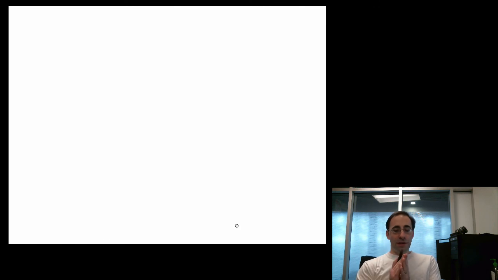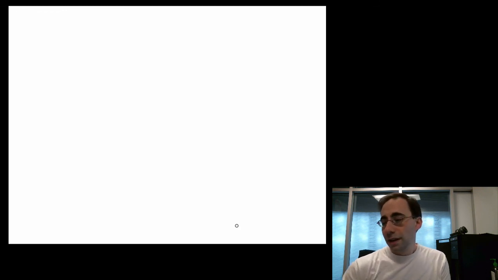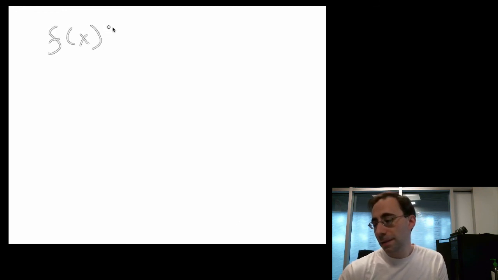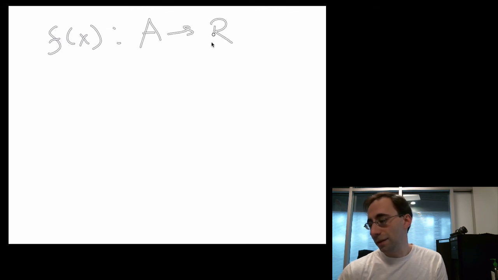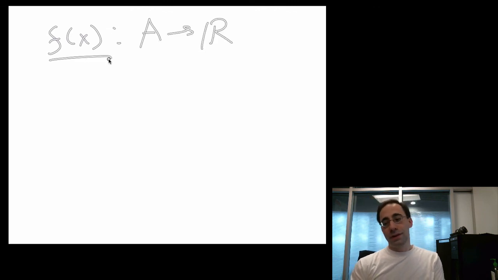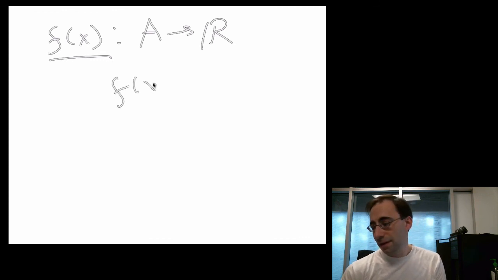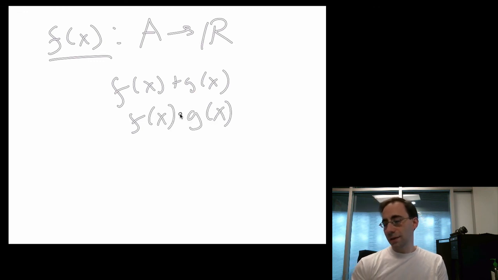Okay, now moving away from graphs for a little bit, we can talk about some other properties of functions. You can do a lot of stuff with functions, as you could with anything else. If a function maps onto the real numbers, then f of x is just a real number, so you can add them together. You can multiply them, and so on. Whatever you can do with numbers, you can do with functions. There are a few additional things, though, you can do with functions that you don't have with numbers.